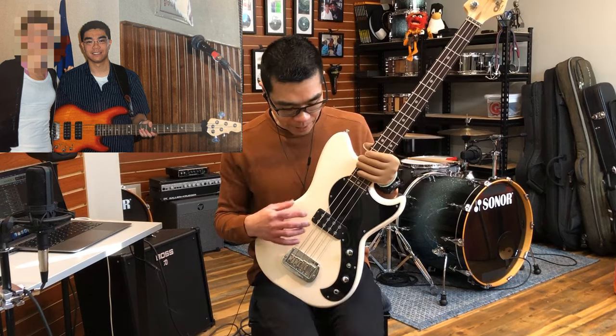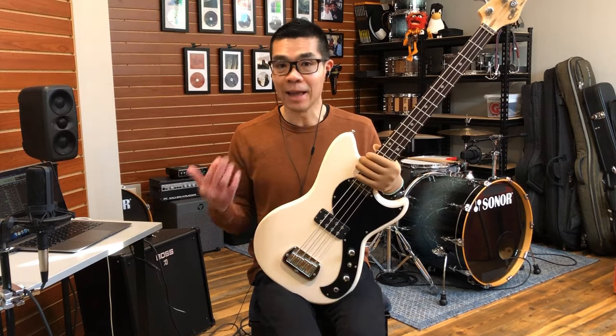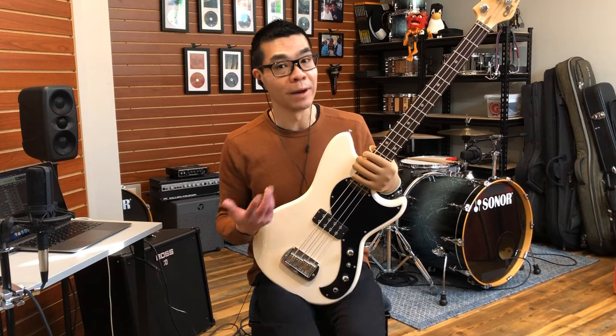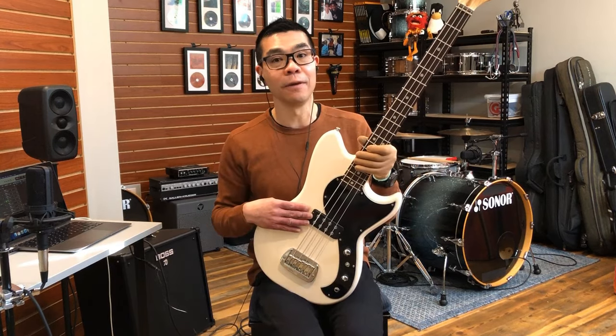It was huge. But the tone, it almost sounded like it was just afterburners on all the time. And it was just loud and in your face all the time. And my biggest criticism of my L2500 was it didn't do subtle very well. It didn't do soft very well. That bass and this bass both sound a little more compressed with a smaller dynamic range than what I would like. So same critique here for the Fallout bass.